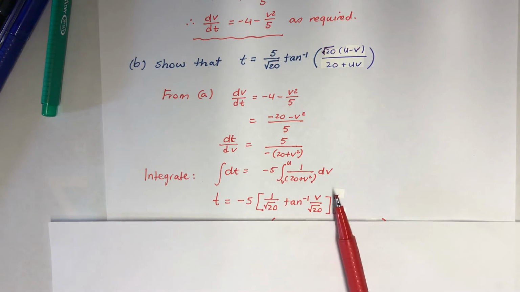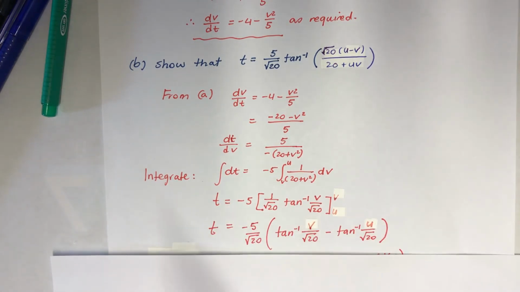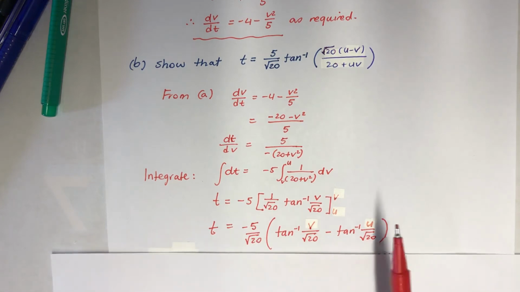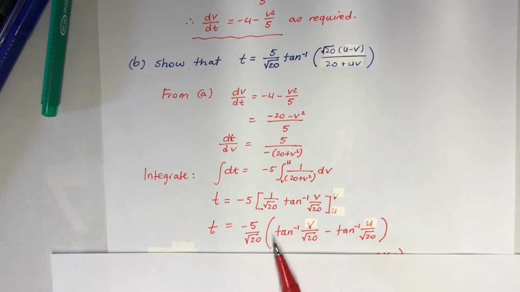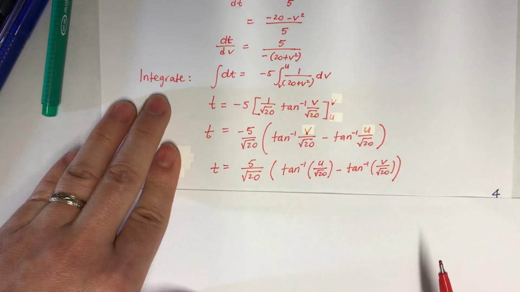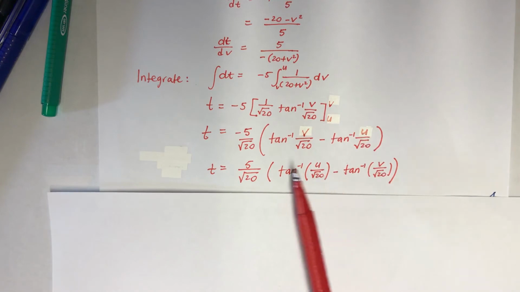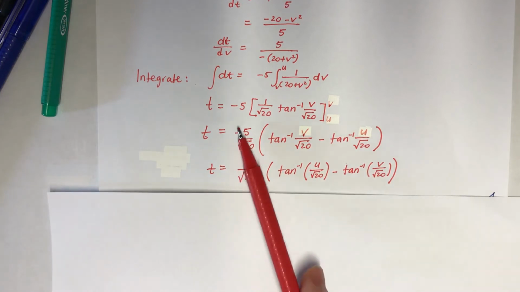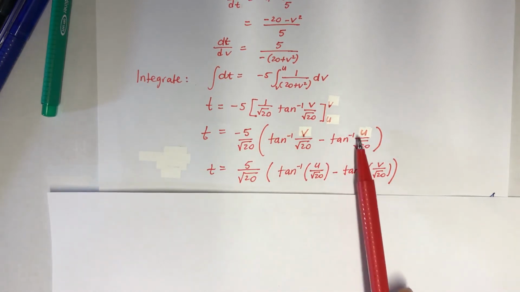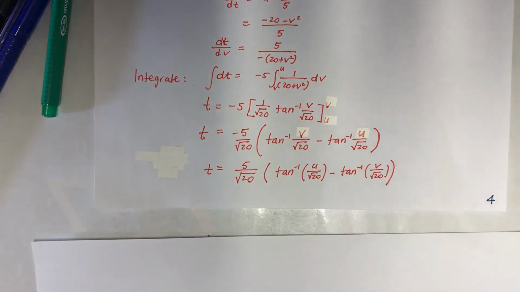Okay. Now here I had to add the limits because at the beginning it was u and it went up to v after t seconds. So when I do that, I will get this. Okay. So I'm taking the constant out, so it'll be minus 5 over root 20. All right. Now what I've done here, can you see there was v take away u here, but I changed it. I'll put this one first, second, taking the negative out, and that becomes positive. Okay, so I swapped this around and the negative cancelled. So be careful about that.